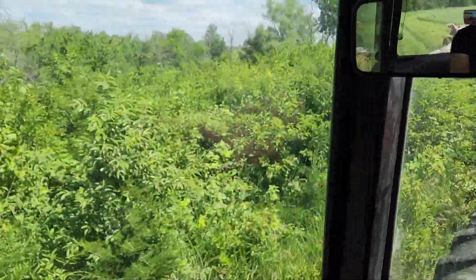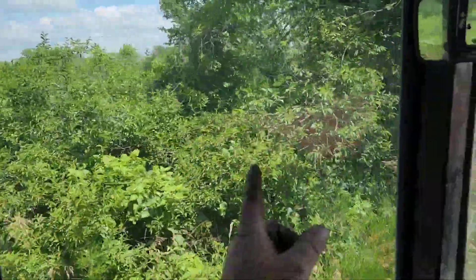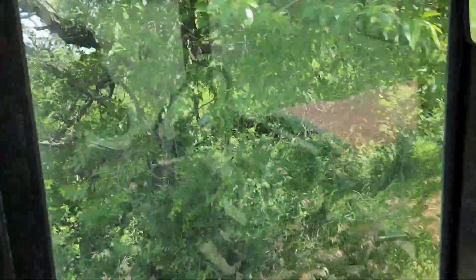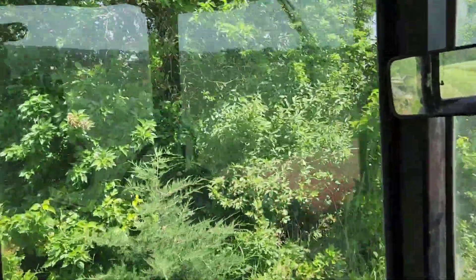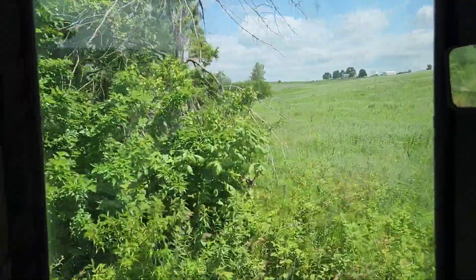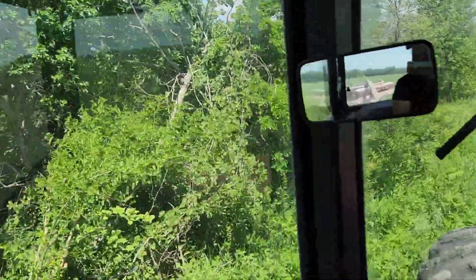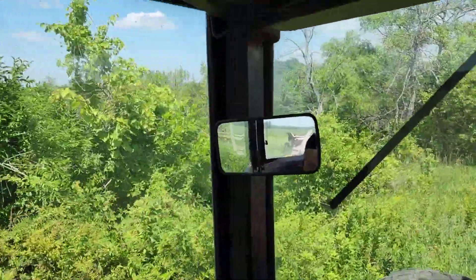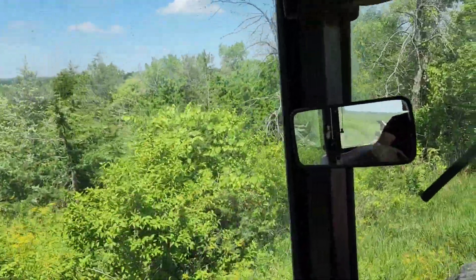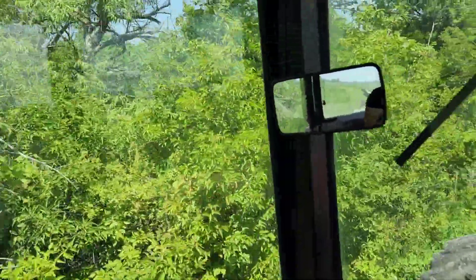There's a little corner right here that's got a big ravine in it. We thought maybe we were going to wipe this fence row out — got some bigger trees in here — and kind of shape it up and true it up. But after we saw the big ravine in there, we'll leave that alone for now. Maybe in the future we can clean that out. Right through there is where that big ravine is, so it's not really going to gain us a whole lot to clear that.